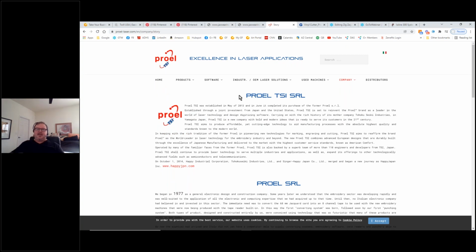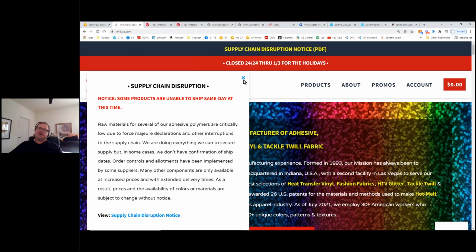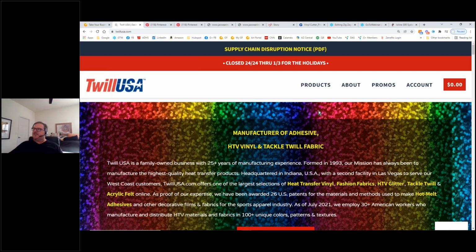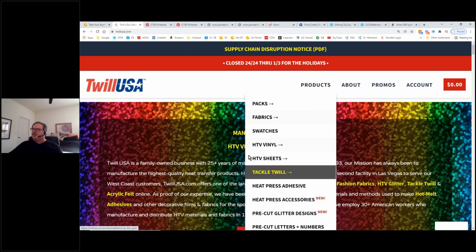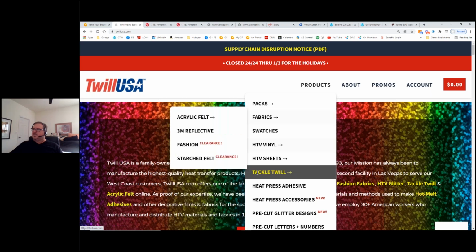So in terms of materials and supplies, one of my favorite sources for applique supplies is Twill USA. These guys are the experts. They're also a vertical manufacturer. They actually make the applique films and cut them into either rolls or sheets. Typically the material you would use for applique, if you go down here and click on sports twill, is what we want.